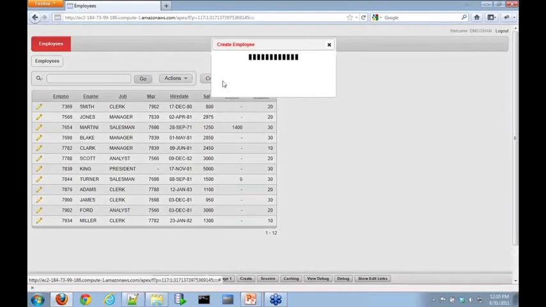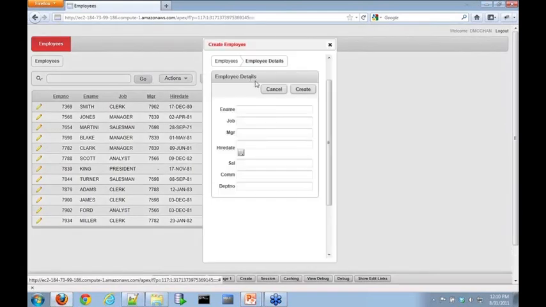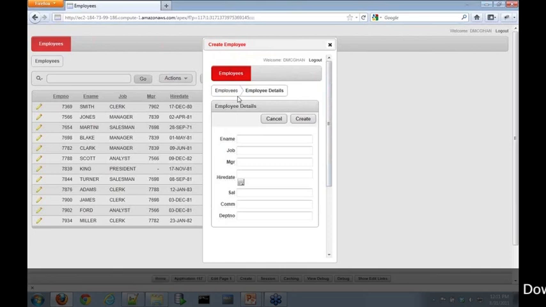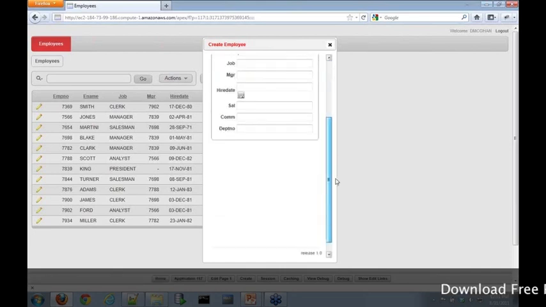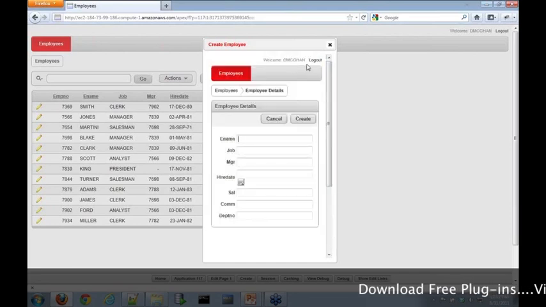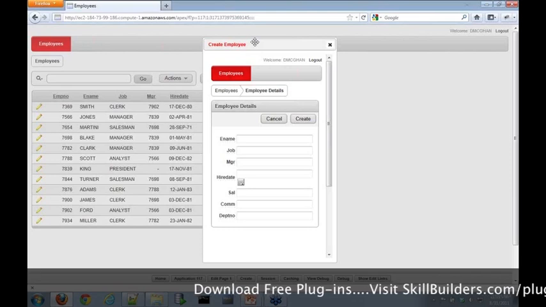But let me go back. Let's reopen this, and let's see a couple of things that went wrong. Well, first of all, we have tabs. We have breadcrumbs. What else? We have a cancel button that doesn't really make sense in this context. We have navigation bar entries. And additionally, you may even think, this one's more personal preference or based on theme, that the colors used in the dialog aren't quite right for the application.